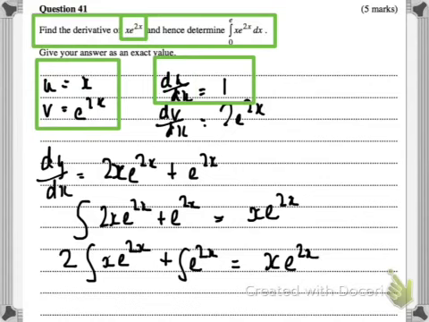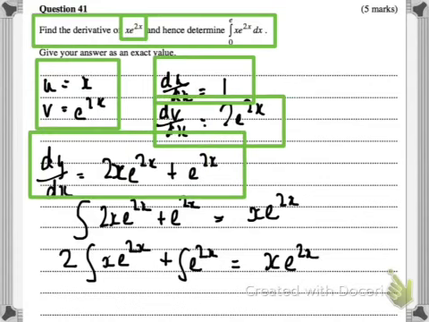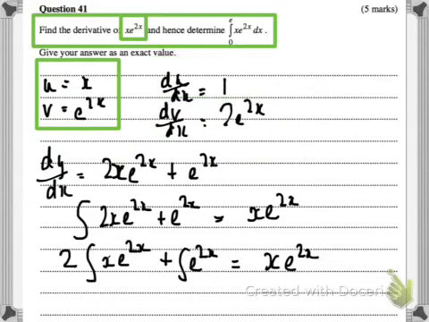Then we get u' and v'. We apply the product rule. So there's our derivative, 2x times e to the power of 2x plus e to the power of 2x. Okay, so just to go over that, it's that times that plus that times that. So pause the video here if you're a bit unsure about that. But that's how we get the derivative there.